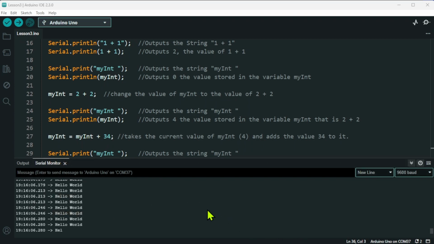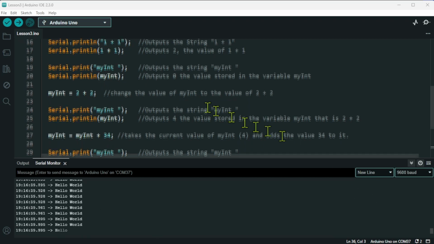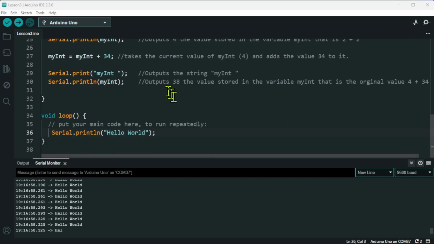Now the code's been uploaded, and if you remember back to lesson 1, the problem was that this information is being printed out at ridiculous speeds, faster than we would ever need. Now the issue comes: how would we control this if we only wanted hello world to be printed once every second? Usually when you hear someone talk about timings, they will type in delay 1000.